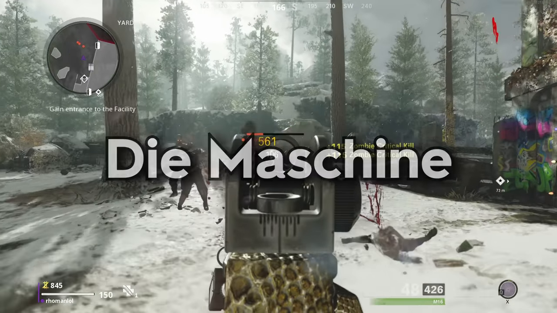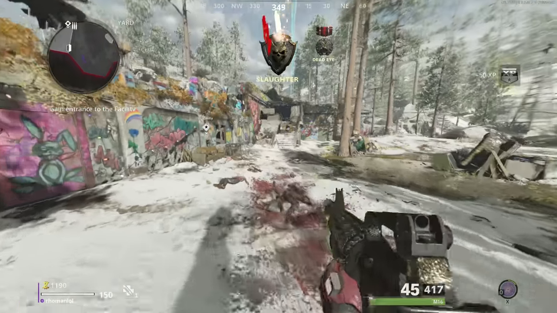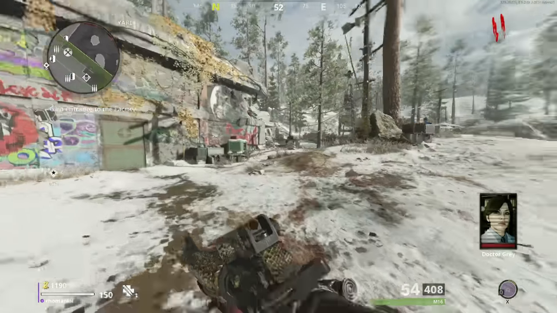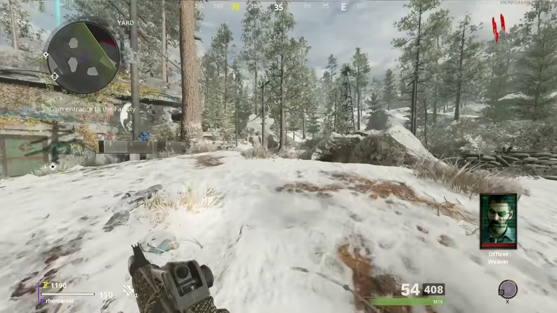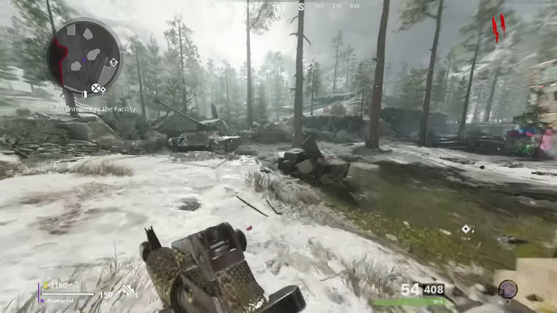Well, here we are. Die Maschine, the first Cold War map on the chopping block. I have always loved this map, and I have got no idea why. It's so basic, it's not anything special, it was just the opening map of Cold War, but there's just something about it, man. I don't know what it is. It's basic yet fun. It takes Nocturne and Toten and just goes crazy with it, and that's why I think I like it so much.